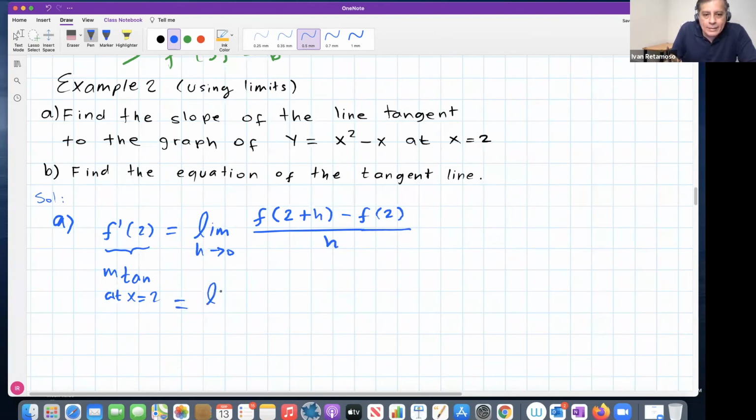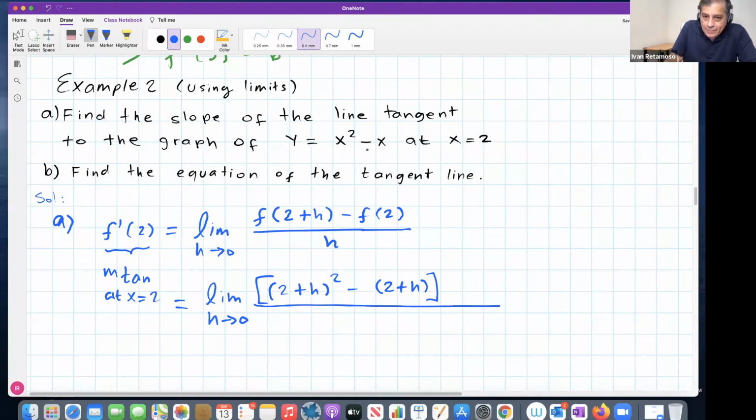Now we're going to do all this algebraic work. The limit as h approaches 0 of f of 2 plus h. But f of 2 plus h is what we get when we replace x with this 2 plus h. So 2 plus h squared minus 2 plus h here. Notice how I'm using parentheses and even brackets to keep this organized. This is the first evaluation at 2 plus h. Now minus the evaluation at the number 2. Again, brackets. It's going to be 2 squared minus 2. Very good. So all divided by h.